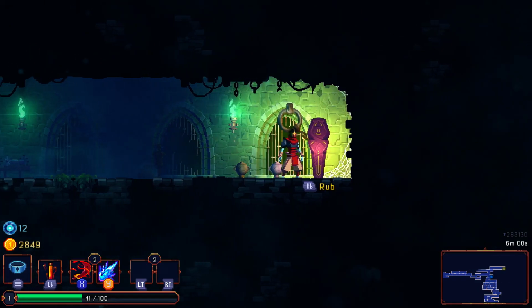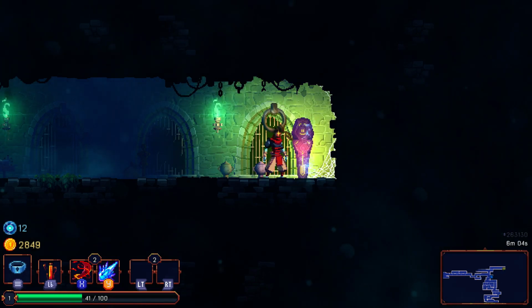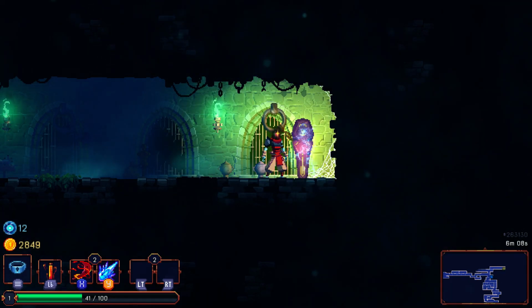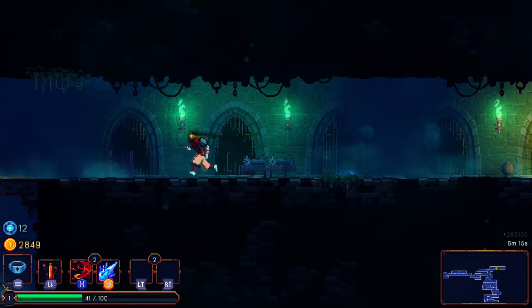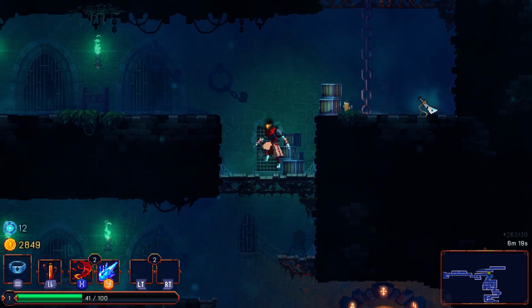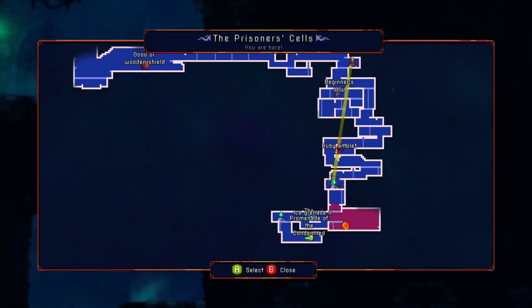Here is one of the things that I have not discovered in this game yet. You get the ability to interact with things in the environment like this. I can rub this thing. It doesn't seem to do anything. I can keep doing that all day. I don't know if it's doing anything. I don't think it does anything. Or maybe it's just something that I've not unlocked yet. That is one of the things that I love about this kind of genre of game.